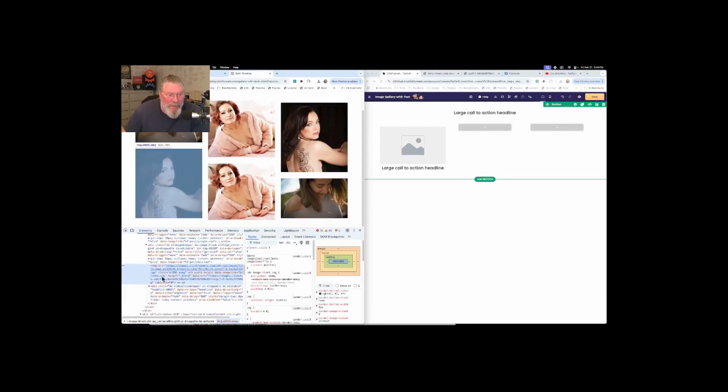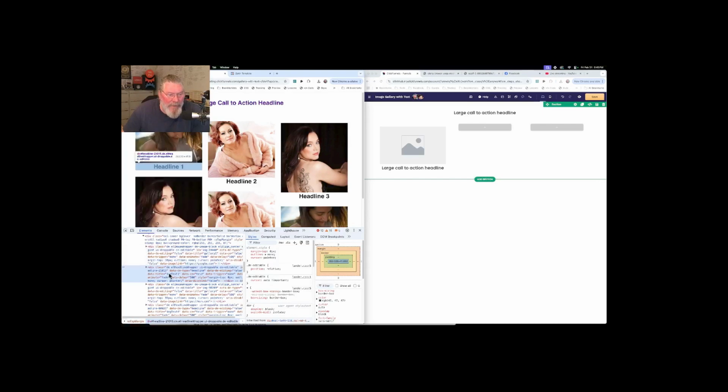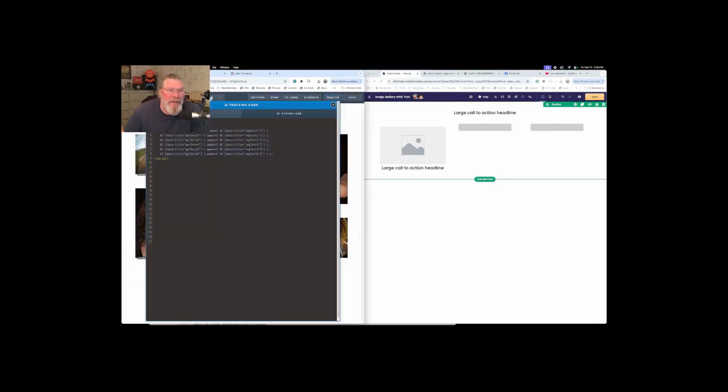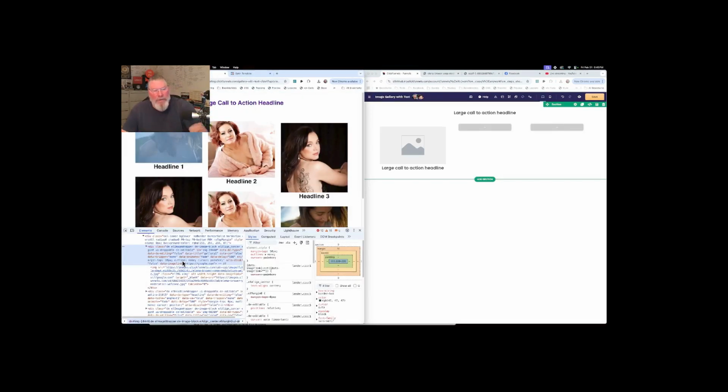So when we say we want to append it, we want to make it the last child element inside of the wrapper. The headline becomes a child element to the wrapper itself, which would then be its parent element. So we stick the two of them inside like this. Now let's come back over here, and we're going to open up the image wrapper. Let me make sure I have the CSS turned off over here. Yeah, I did. So I have all the code turned off. Right here, we have our headline element, we have our image element, and we can click here and go over to these three dots.